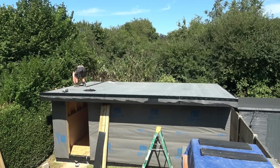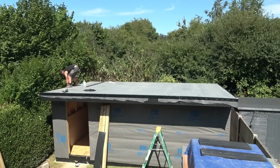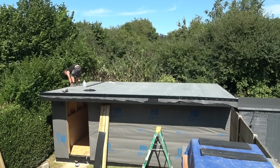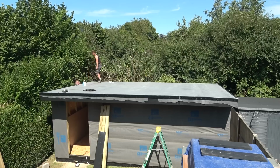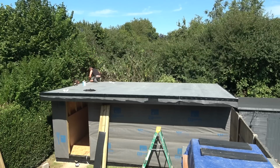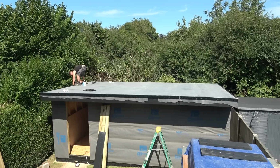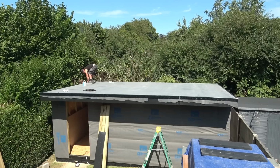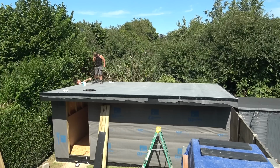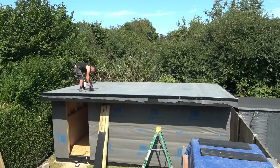So here we go, putting on the side stuff now. We've literally got the side and the back, and then that will be the roof on. That is it, that is then going to be watertight. Now it wouldn't be watertight until we put the final trim on. The final trim is what actually makes it watertight, and because it's got a lip along the edge, the sides are literally a centimetre or two above the roof height, just a little bit higher than the flat roof.